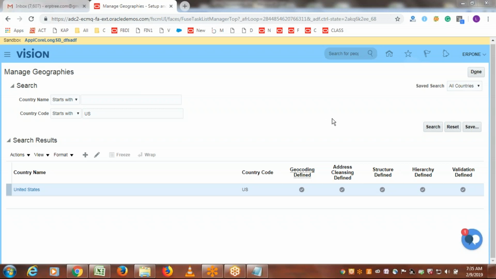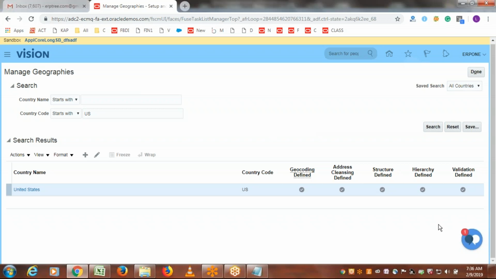There are many tools for tax calculations or geography data maintenance. So within this system, whatever the data Oracle is providing, they are providing with the help of which vendor. So that is the difference. I'll take you through that. We'll see that information once again. Anyway, I'm going to show you how to add some additional city or state or county within that if there is need of doing it.